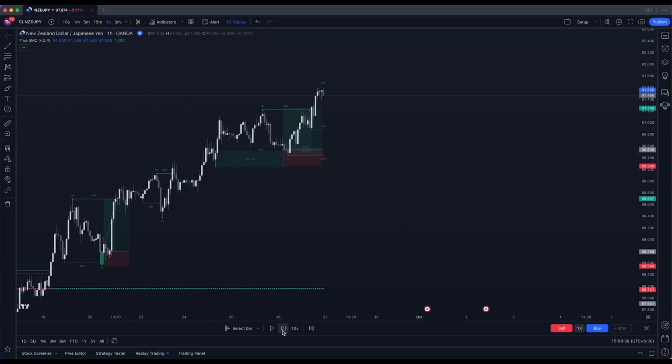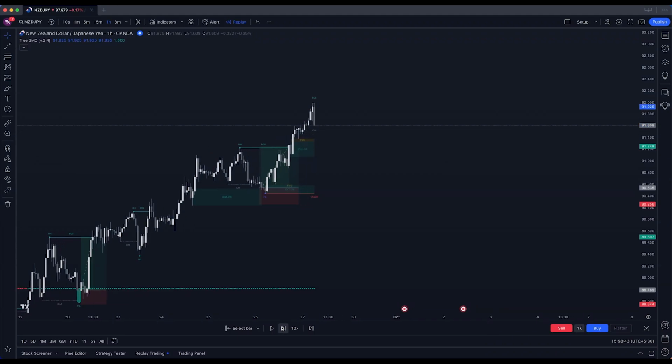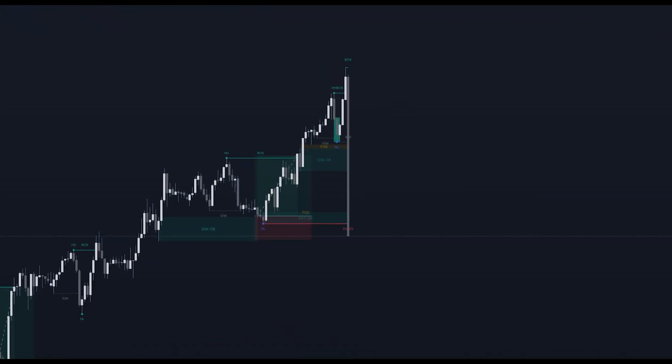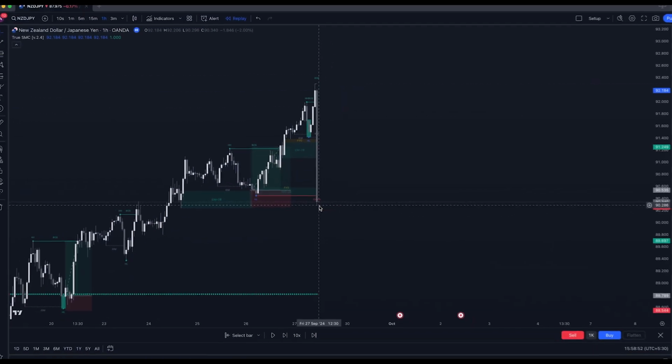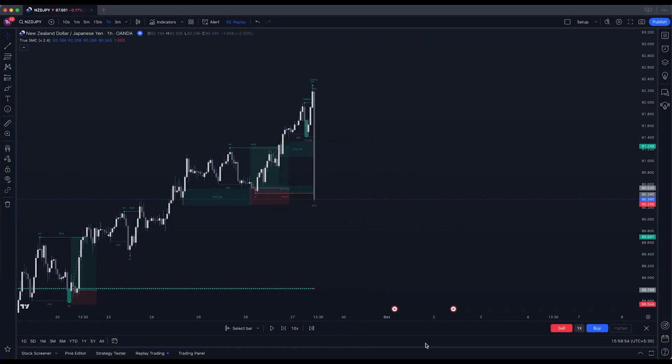At this point, the market has broken the structure again. We need to wait for the market to take out the inducement. But what happened? In this case, the market swept the IDM and closed above. Then it immediately broke the previous low, shifting from bullish to bearish. So this point becomes our change of character.